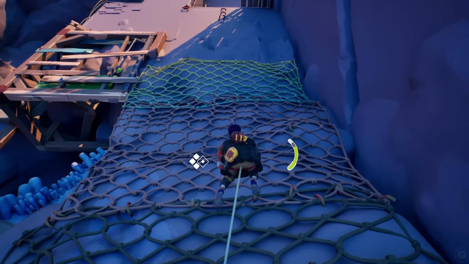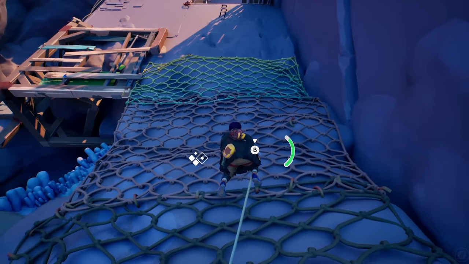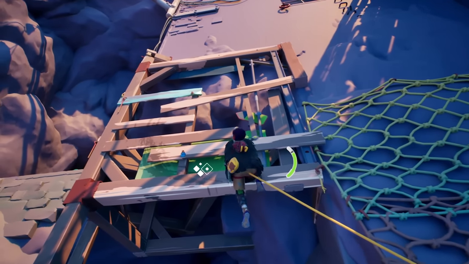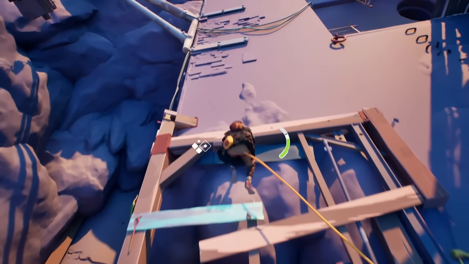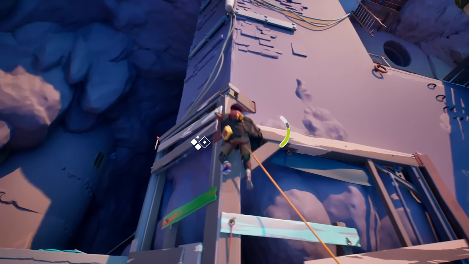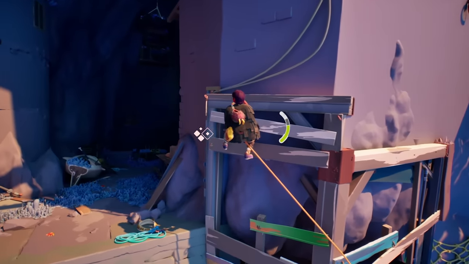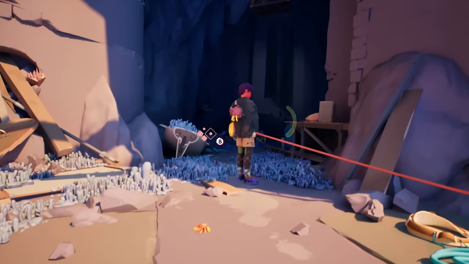Don't forget to regain some stamina, right? Okay. Placing a secondary button anchors you if you fall, which is probably smart. Careful. Careful. Yep. There we go. Oh, this could work. Okay. It's a little less scary than trying to jump over to those little grips. But I don't know if I can grab anything over here. No, not really. Well, okay, there's something over here. Yep. There we go. Whew.